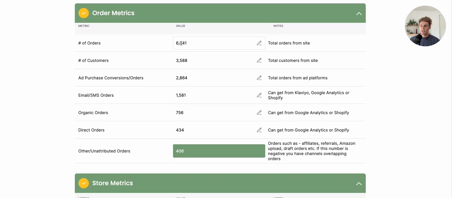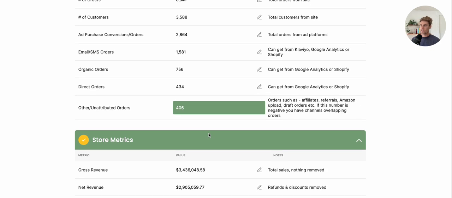But the fact here is we're taking all the orders and all the customers from the Shopify store. So even if these are overlapping, it's not going to matter, because we are going to pull metrics just based off how much revenue and customers you're actually getting, no matter if some of these are over-reporting. We just use these numbers to get a few key insights as to where your customers are coming from and look at it as a percentage.